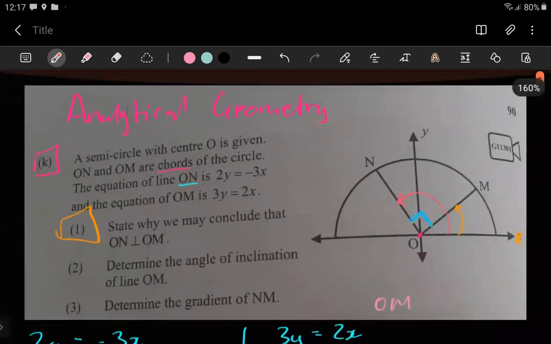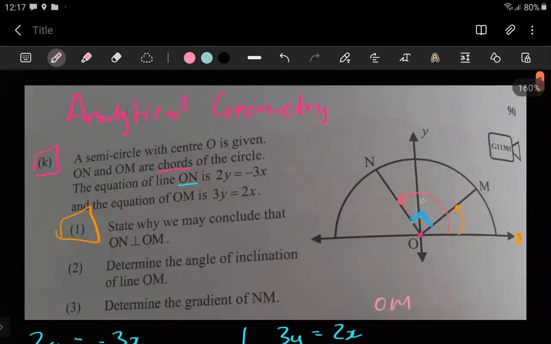Well, funny enough, if we wanted to get this red, we could easily say 33.69 plus 90, and then we're done. But say we maybe did not know that this is 90, then we would need to work it all out together, you see. And the other thing is, angle of inclination always comes from the x-axis going anti-clockwise. That's why it's starting from here, going all the way like that.